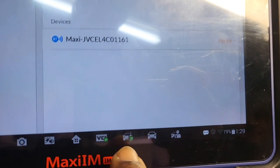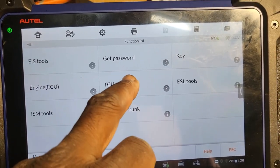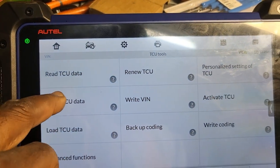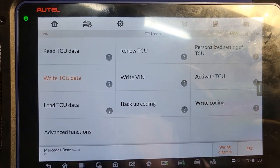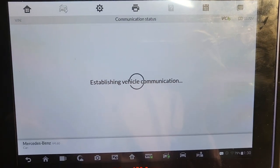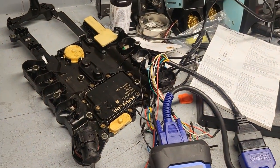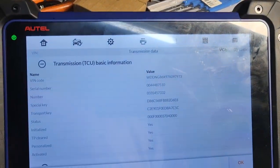Good, now I have it. I have two green. So now I'm going to go back. Expert mode, TCU2. I have power, everything connected. Now you see. Hold on, read TCU data. No, go back. Yeah. Go back. Hold on. Read TCU data on top. I checked the right one, which is wrong. So now I'm communicating. You see, you have everything good. So your connector is no good, right? The guy sold you a connector that is no good. You have no problem with this one.